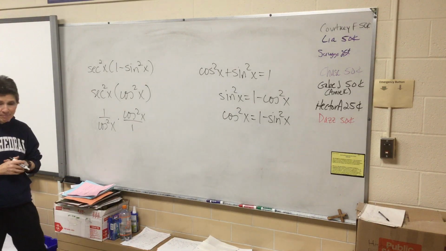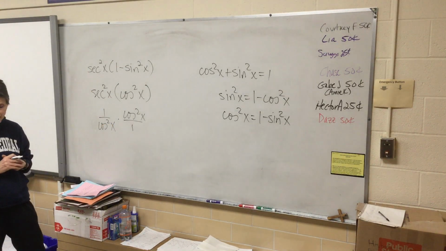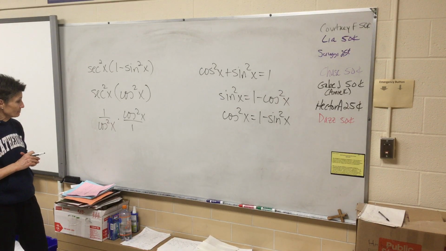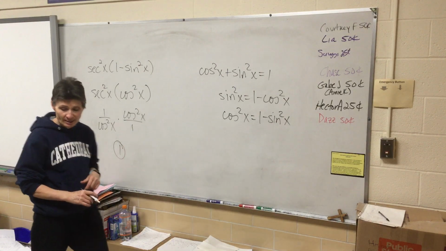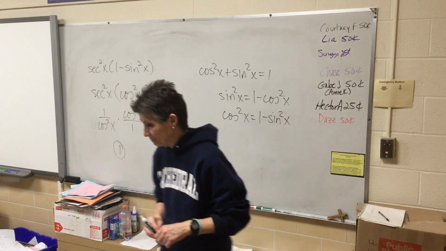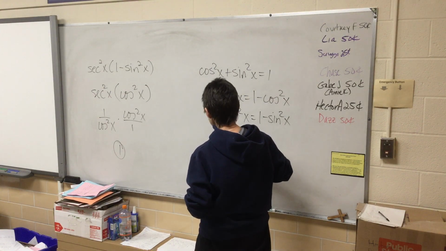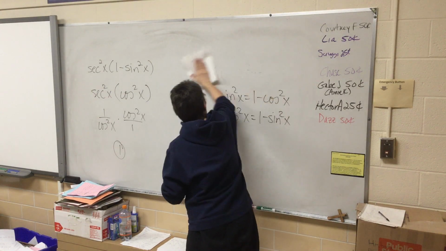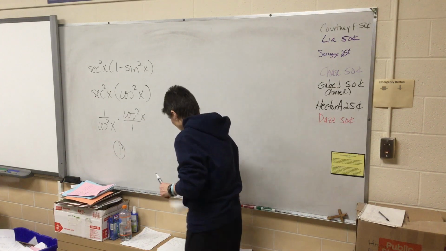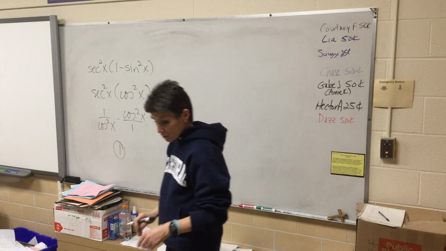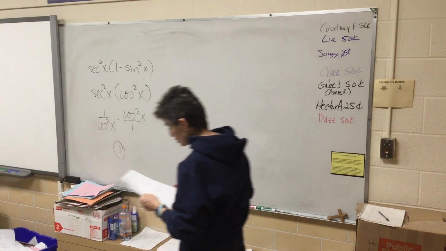And what's going to happen when you multiply those together? That's a multiply there. What's going to happen? Everything's going to cancel out. Cancel. And the answer is just 1. That's it. 1 is the answer. Remember, your job on these problems is to simplify. So you want to simplify, cancel things out as much as you can.